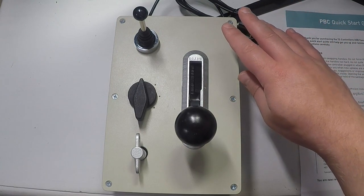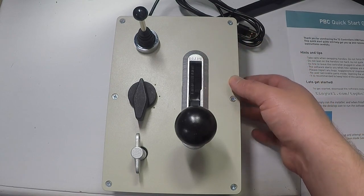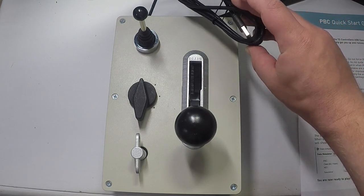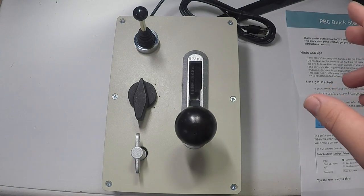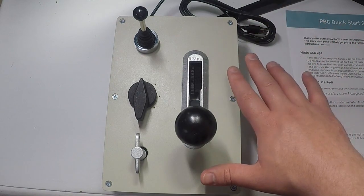The dimensions itself is 150mm in width, 220mm in depth, and it weighs about 1.5 kilograms. And actually, the USB cable comes with a decent size as well. It's a 1.5 meter USB cable. So it's just plug in and play, guys. And that's what we're going to do. We're going to move to the computer. We're going to change cameras over now, so the web camera will now pick me up playing. We're going to be testing this on the game itself now.